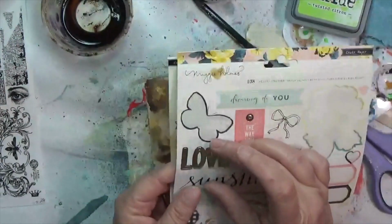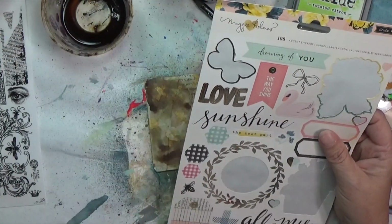So now I'm going to try that splatter I put on there, and I flip back over to the other side and I'm like, all right, now I got to put stickers over here.